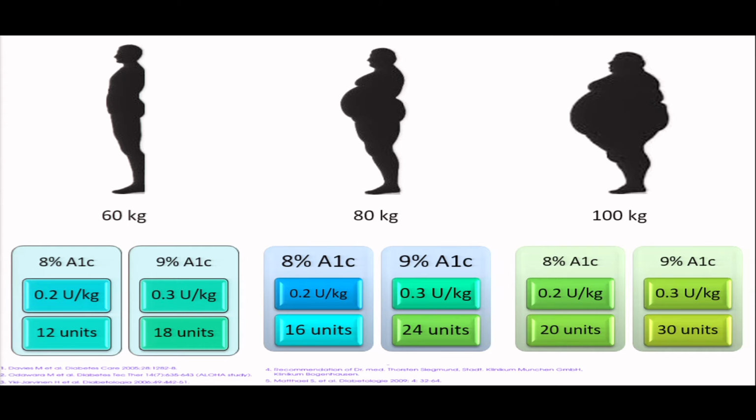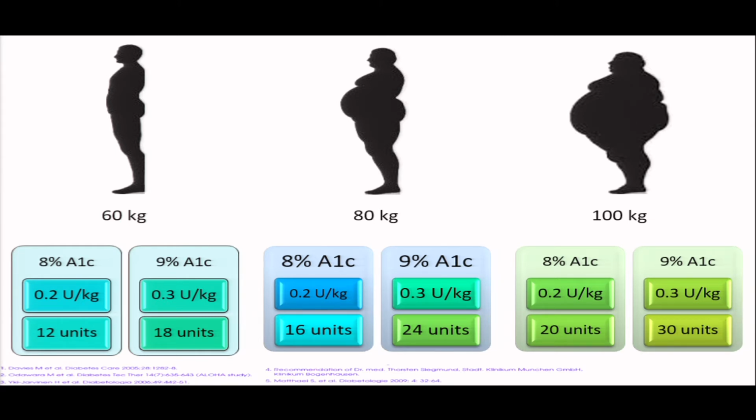If you have a patient with an A1C of 9% or higher, please consider starting your basal insulin at 0.3 units per kilo per day. This remains a conservative starting point, as Julio Rosenstock et al. and a variety of other studies have safely and repeatedly demonstrated the majority of adult patients with type 2 diabetes require basal insulin dose of at least 0.5 units per kilo per day, if not up to 0.65 or even 0.75 units per kilo per day.